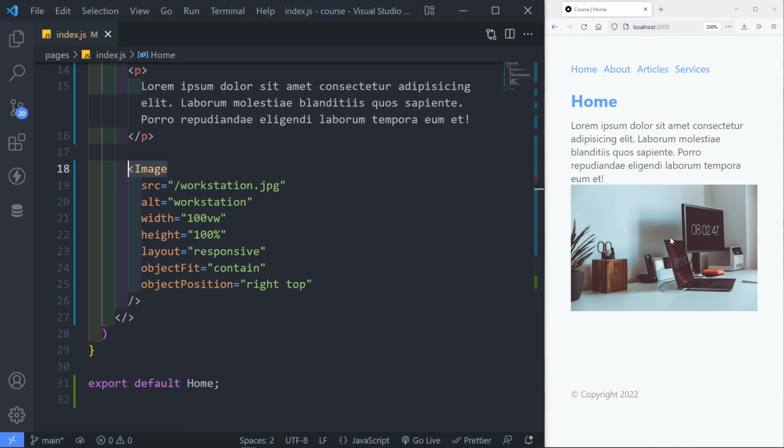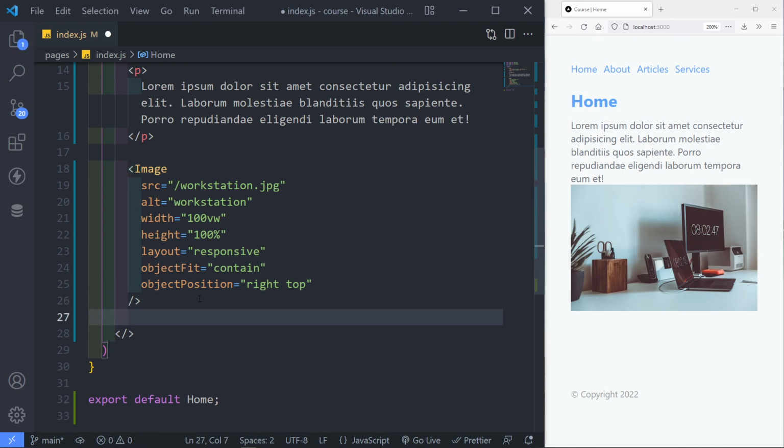It will only load the images that are needed for the screen right there. You can obviously change that behavior, but that's a little bit more for advanced users. So as you can see, it's quite a powerful component. It'll give you a lot of freedom and you don't need to worry about image optimization.